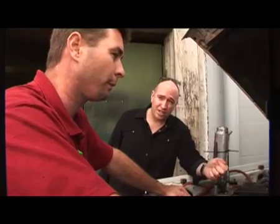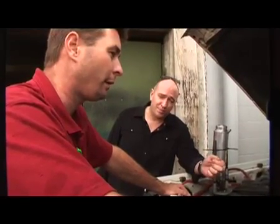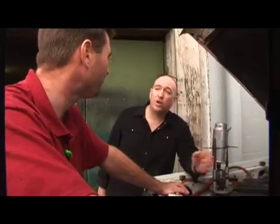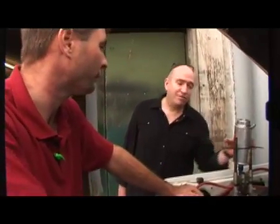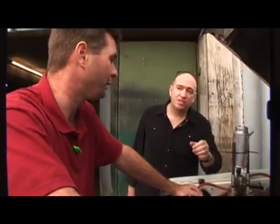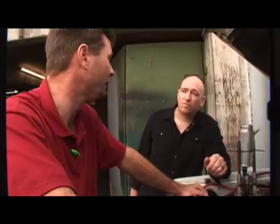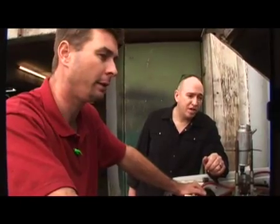So we've taken that off and we're basically replacing the fuel tank in the car with this little container here. As it is now, with the fuel line disconnected, how long would the vehicle run? Probably 40 seconds to a minute. So if we can run it for longer than a minute, you'd be confident that they're actually running it off this? If it sat there and ran for two or three minutes, it's pretty obvious that it is running on whatever's in that container. Okay, you'd be quite confident. That's great.